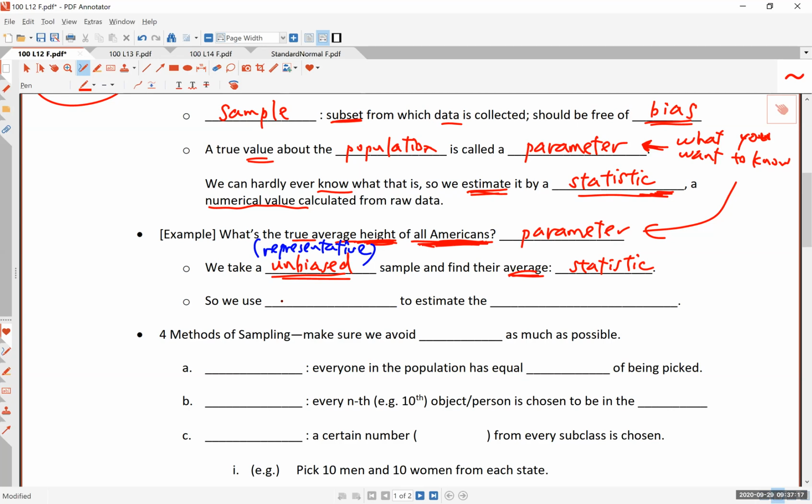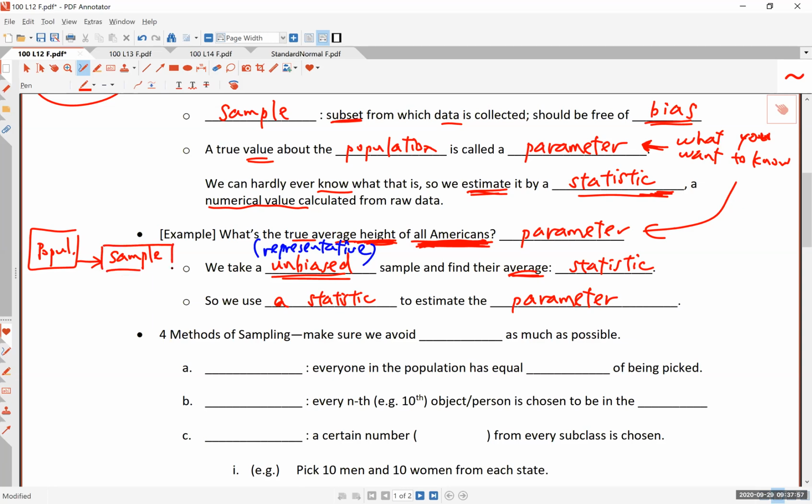So what do we do? We use a statistic or statistics to estimate the parameter, which belongs to the population. So here's a picture of this. You have this population. Again, it's a universal set, and you want to study something about this universal set. And this is way too big. So what we do is we take a sample. If you're talking about all Americans, you make sure that you include males and females. Probably you want to have somebody from each state and from different ages, whatever.